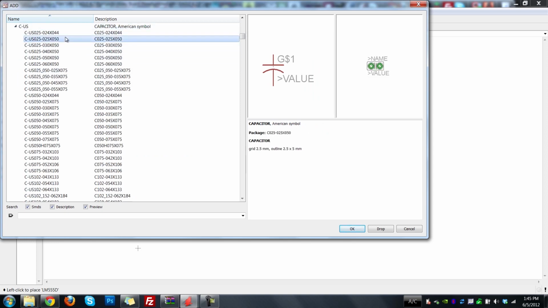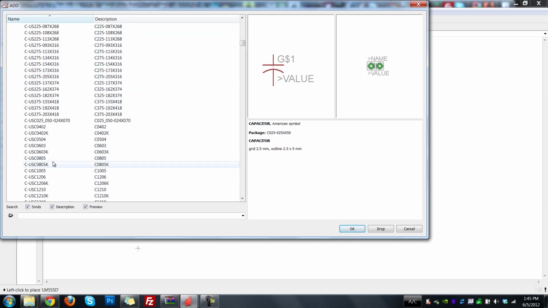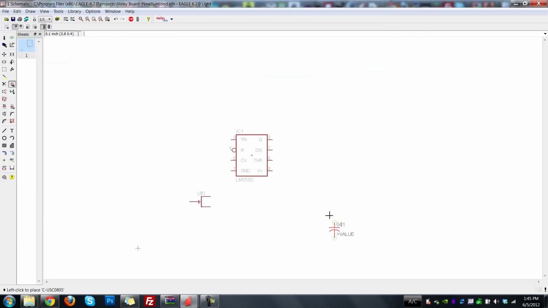Here, as I mentioned before, we're going to be using 0805 surface mount capacitors. So let's scroll down until we find that. Here they are. C0805. 0805 again refers to the size of the pads, the size of the capacitor. The schematic symbol for all these is going to be the same. So we'll hit OK. We're going to drop 2 of those because we're going to need 2 capacitors.